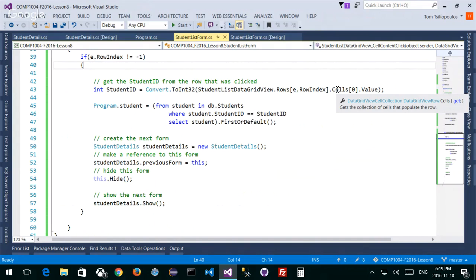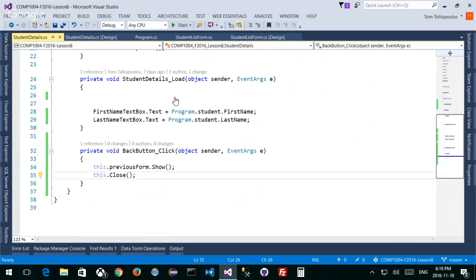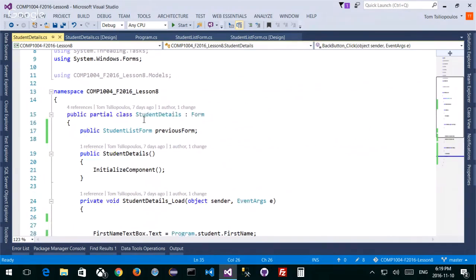The previous one. Oh, well, in my student previous form, so student details, up here, you mean? First, you've got to do this. You've got to define a public property of type student list form, right? Student list form refers to the previous form. Did you fix it? Yeah. That refers to the previous form, right? This is what we've done over and over again. We've done this before, where we go back and forth, right?